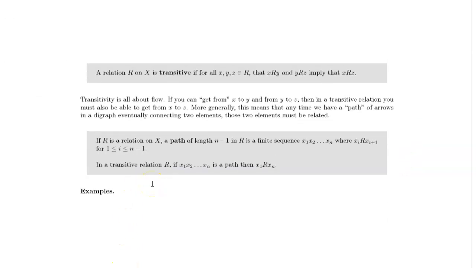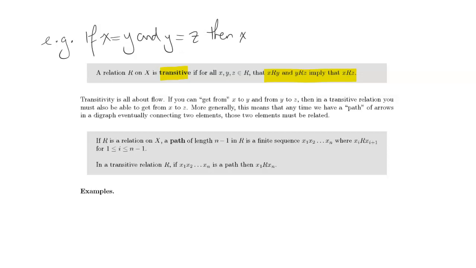All right, last but not least, we're going to talk about transitivity, which is the property that if X is related to Y and Y is related to Z, then X must also be related to Z. And you've seen this before in other relations. For example, if X is equal to Y and Y is equal to Z, then X is equal to Z. Right? It's the transitive property of equality. You've also seen it with equivalence in logic. It's what allows us to make substitutions.